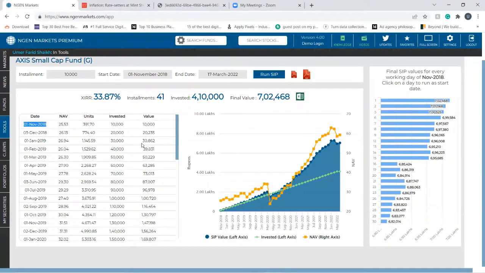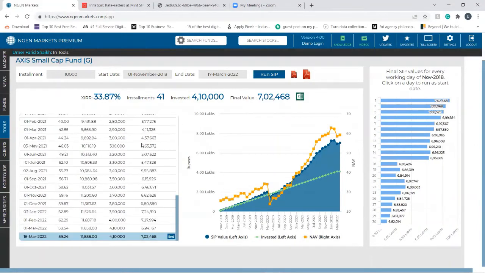We have given the entire data here, and it is represented in a graphical format, where you can see our invested value in green, the NAV value of this particular mutual fund, and the SIP value of the same. So how the historical SIP growth has been backtested in this SIP analytics, you can see very easily. And similarly, you can click on those graphs.